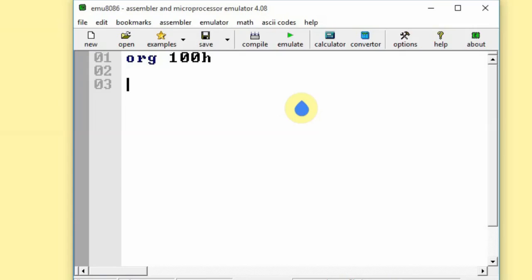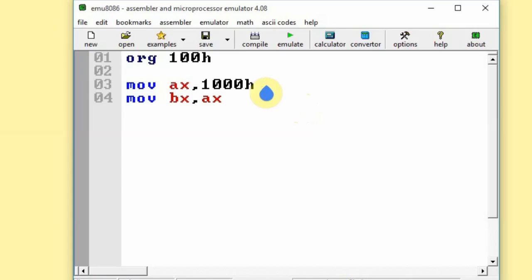Now the second type. Say if I write MOV AX comma 1000H, and now if I write MOV BX comma AX, so what will happen is, semicolon is not necessary. I added a semicolon by mistake in the previous example. So in this case, first I am transferring the 1000H value into AX, then the AX value to BX. So always remember, right hand side value gets pasted to the left hand side. So in this case 1000 will get pasted to AX, that means AX will be 1000, and in this case BX will be equal to AX, which is 1000 again.